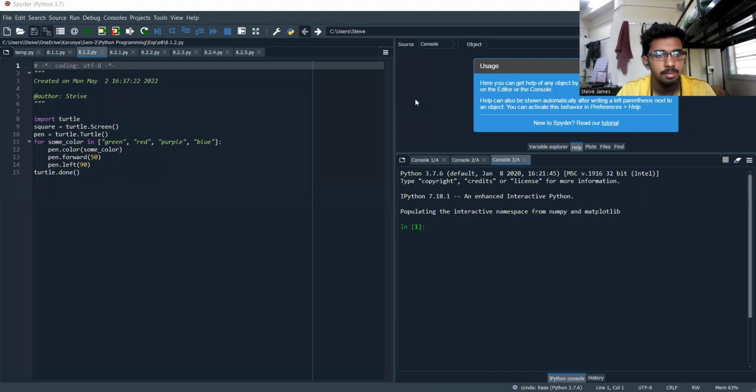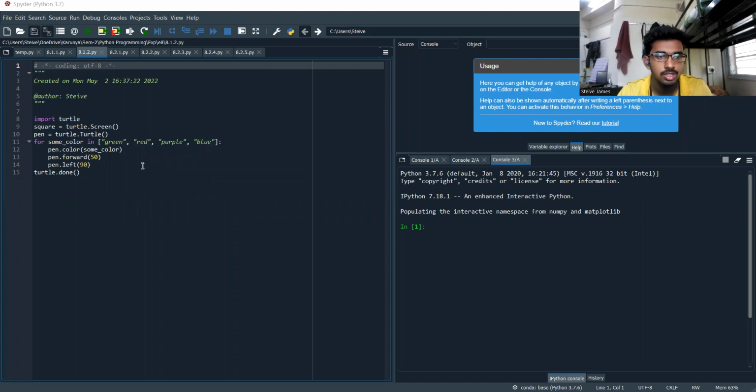This is my second program using turtle. I'm going to draw a square using 4 different colors for the 4 different sides. In this program, I'm just importing the turtle, and I'm going to get the screen of the square, so that I should be getting a screen of white color, so I'm using the screen function here. And again, I'm creating a cursor to draw using the turtle function, and I'm going to use a for loop here, so that I'll be getting a list of colors. So I'm giving here 4 colors because the square has 4 sides.